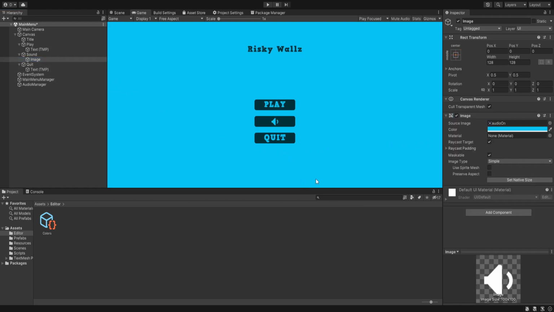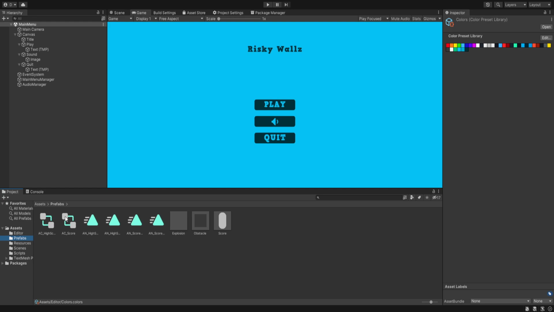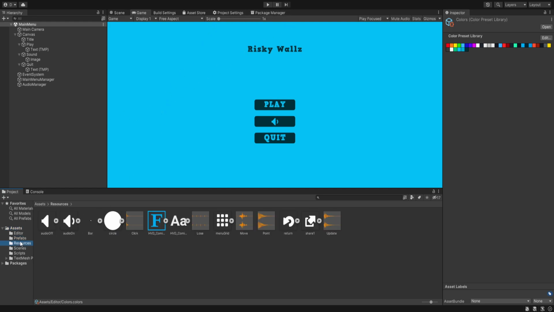You can use any format you want, but currently we are going to use this format. And for the colors, it is a new color palette. Do remember that you have to add the color palette from the latest project, which will be inside the GitHub link below. Now after we have added our main scene, let's go inside our gameplay scene.